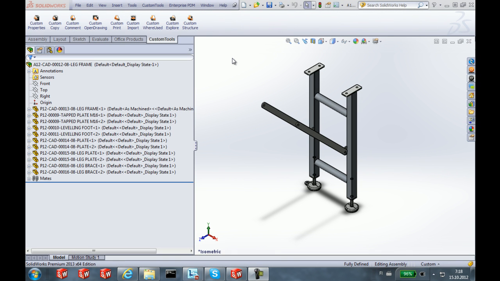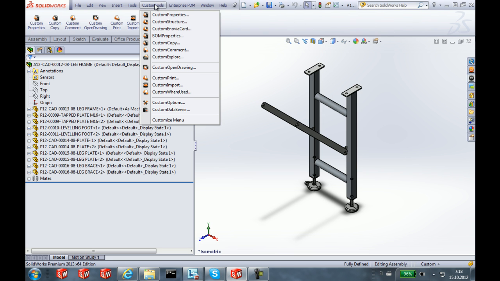I will next demonstrate how you can synchronize item information from Enovia to your SolidWorks models once the information is updated in Enovia. So now all my parts belonging to this leg frame assembly have been exported to Enovia. So every single file has a corresponding item in Enovia. Now I want to make sure that all item information is in sync with Enovia PDM.